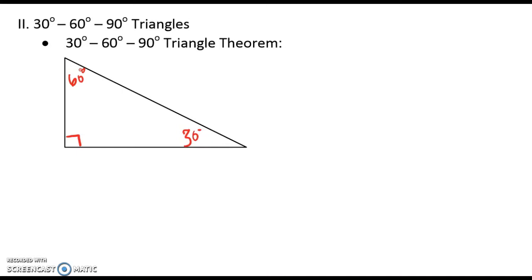This is going to be scaling, and so we want to talk about 3 different sides. So we still have the hypotenuse, and we have 2 different legs, and the legs, I call them the short leg, so I use SL for short leg. And I know the book uses S, but I use SL, so you can use whatever you like to help you label that. And then this longer leg, I call long leg, and I believe the book calls it just L. But I'm going to abbreviate it as LL. And then, of course, we've got our hypotenuse, which we'll call H, and that's, again, always across from the right angle. Now let's write down the relationship in the theorem.